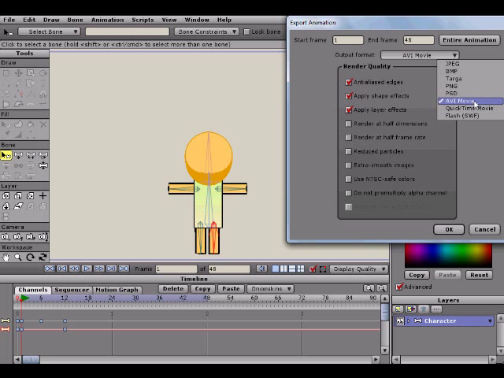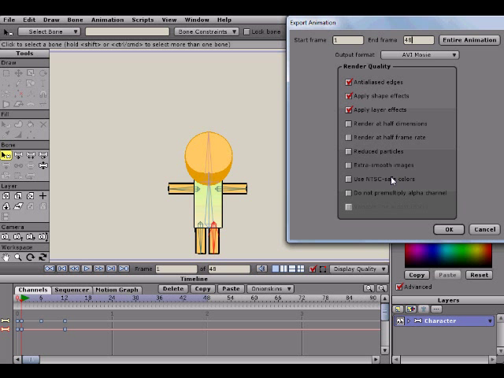We're just going to go ahead and, for now, click the AVI movie, because that is a fairly standard output for a lot of animation programs, and I, of course, edit it later on to make it more appropriate for sites like YouTube and Vimeo and stuff like that. So let's go ahead now and go to the render quality options.